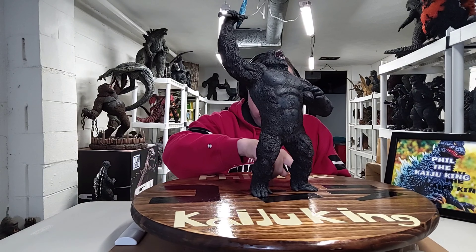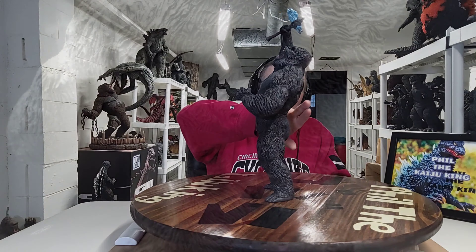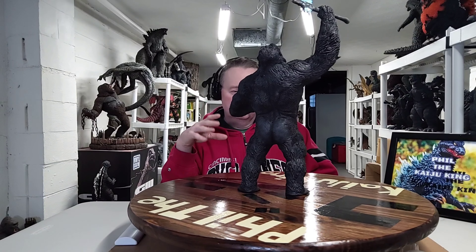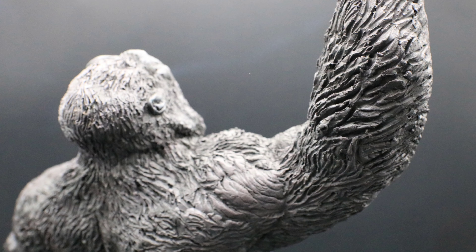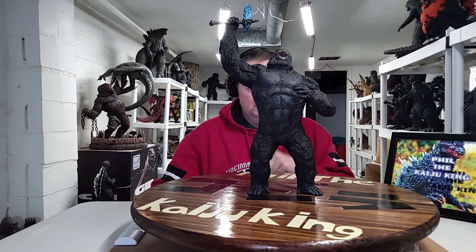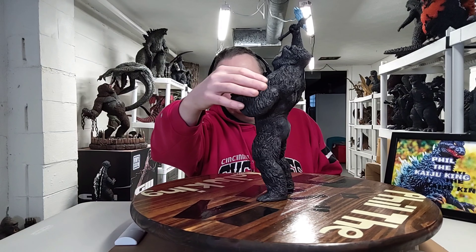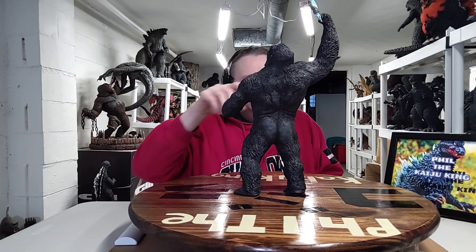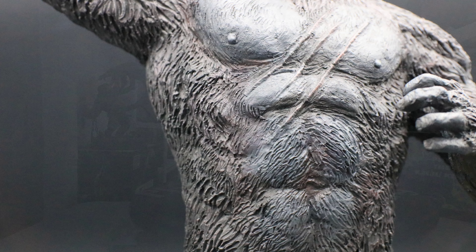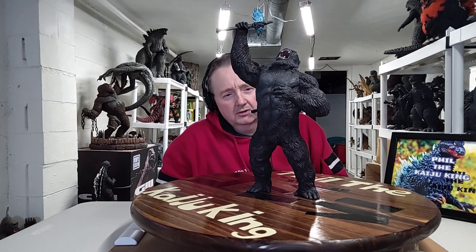This figure is done fairly well — a nice capture of Kong. He's got some nice thick legs front and back. The fur looks heavier and deeper because in the movie he was older, by about 47 or 48 years. So his fur should be longer, shaggier, and thicker, and that's what it portrays on his legs. His feet are nicely captured — all five appendages on his feet. Nice definition on his back, looks pretty muscular. The fur on the body all over is nicely sculpted. Nice job by Mark on this thing.